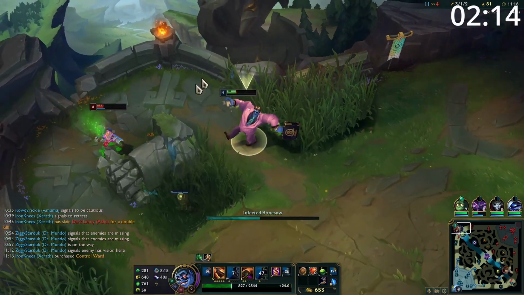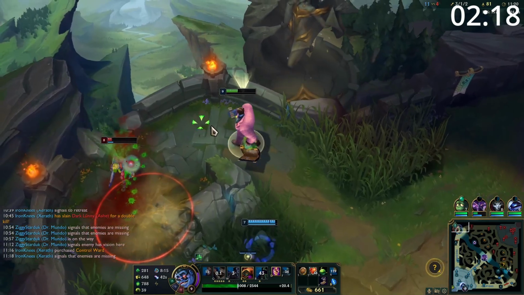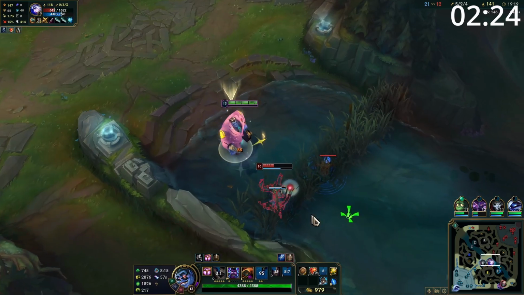When you hit level 6, you are much safer, and by the time you hit level 9 with a maxed Q, you are a scary threat. And during this time, even if you do fall behind, you're both great at farming under tower, and also using your Qs to farm is a great tactic.